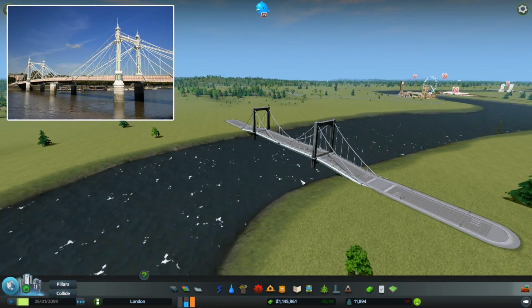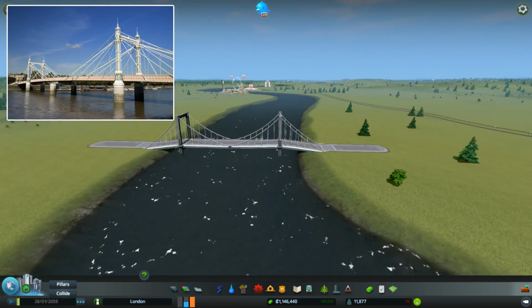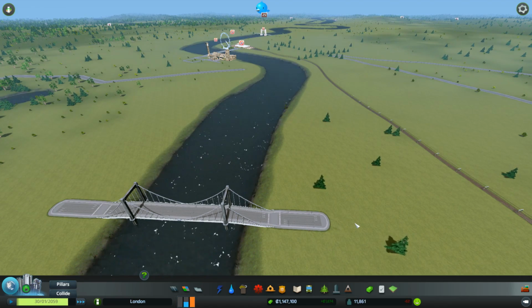And come on, that looks quite a lot like the Albert Bridge. I think that's a very good facsimile for the Albert Bridge. Right, cool. Is that it? Are we done? No, we're not done. Not by a long chalk, guys.